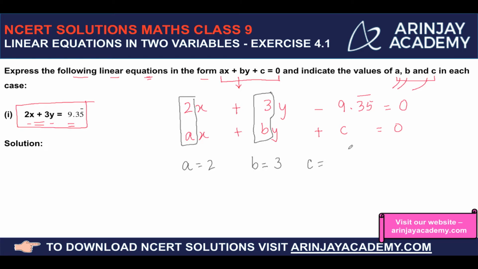For c, what will be the value? Will it be plus or will it be minus? Now here the sign is plus, here the sign is minus. So you can also write this as plus minus 9.35, where 35 is a non-terminating decimal. In other words, now when you have plus in both the signs, what is the value you are getting? You're getting minus 9.35, 35 being a non-terminating decimal.